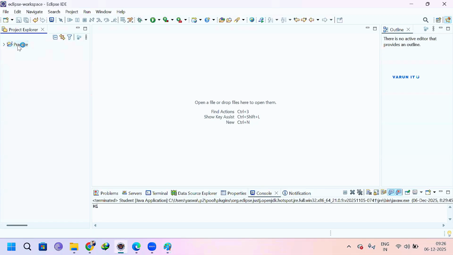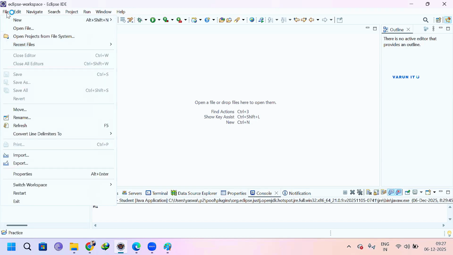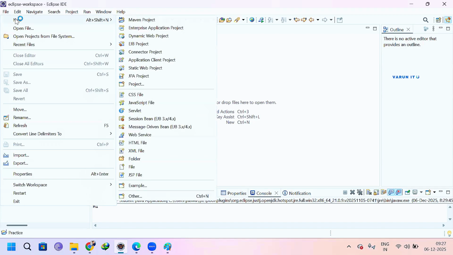You can see here there is one project. Now you have to create a new one. Open your Eclipse. After that, click on File, go to New.